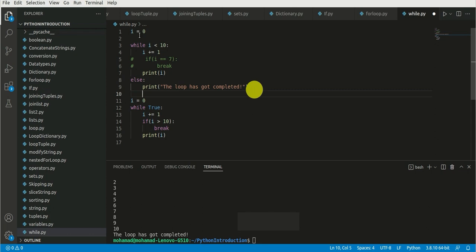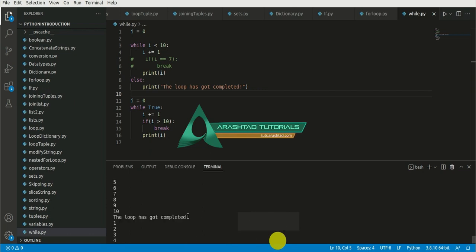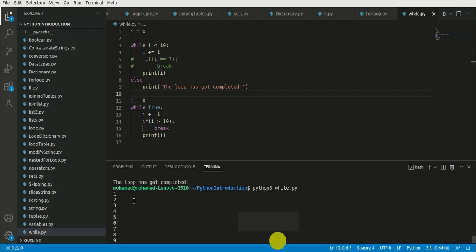So again, I'm going to declare I as 0, and we run the code. Here, as you can see, we have printing 1 to 10, and here this while loop is the same as the other one.